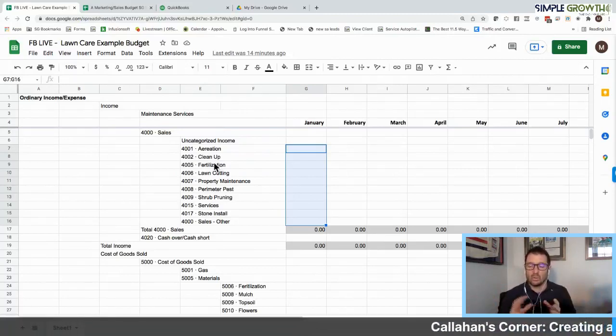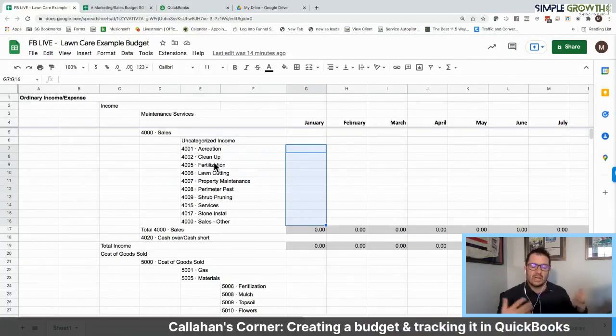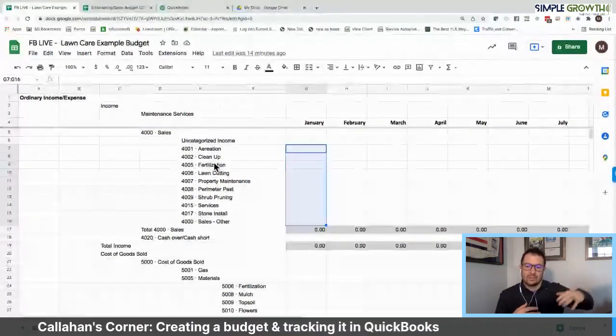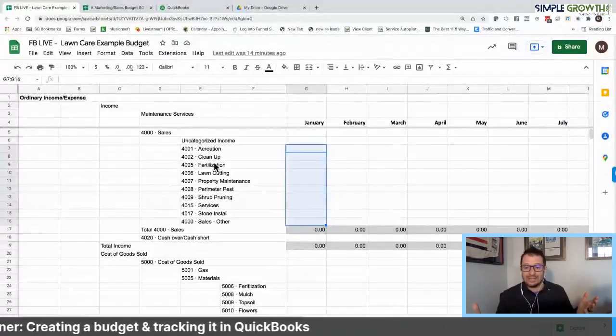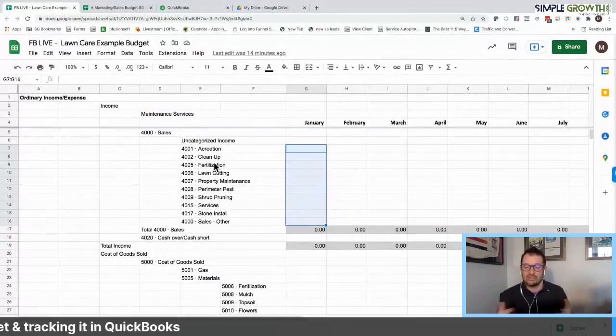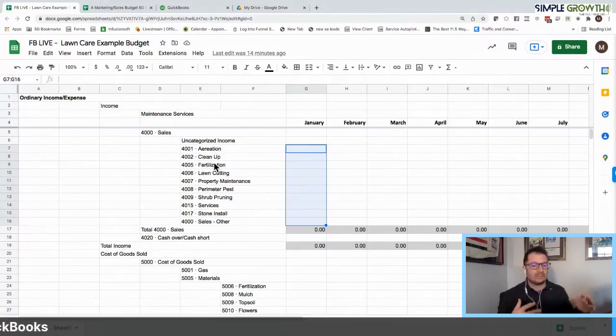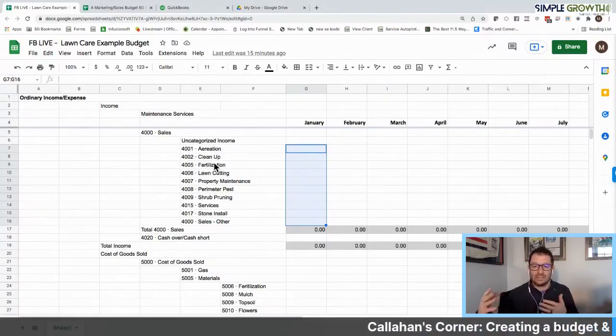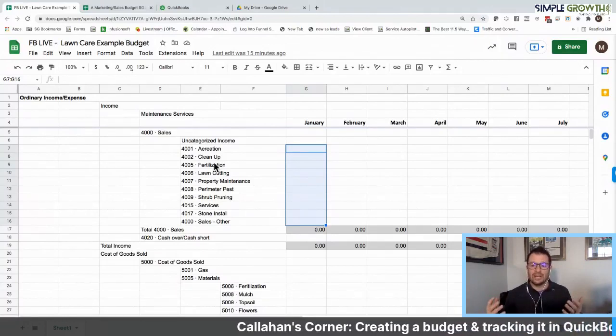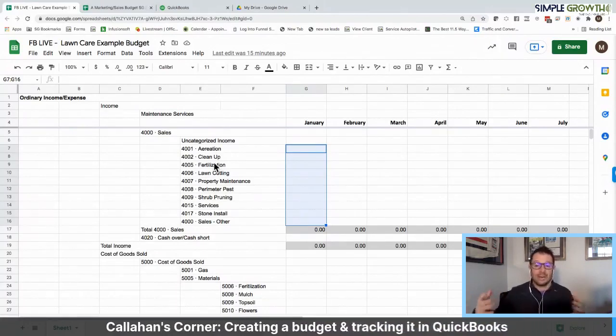And in the early days, we went way too granular. So as we're building this budget, before we get into QuickBooks, I suggest kind of modeling it after your chart of accounts. But this may cause a conversation between you and your financial advisor, because the accountant talks taxes. The business owner here is going to be talking how we actually run this business in the real world and how it affects our day-to-day operations and how we can track it.